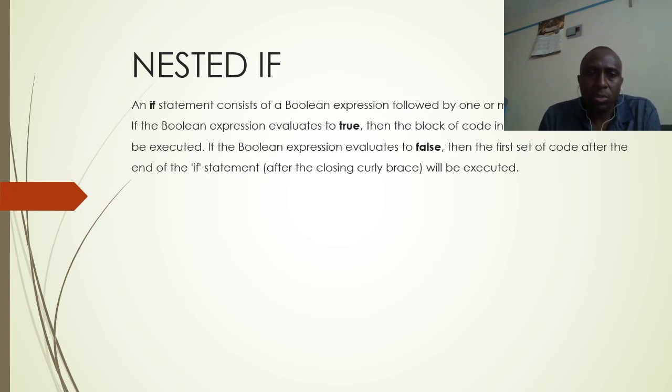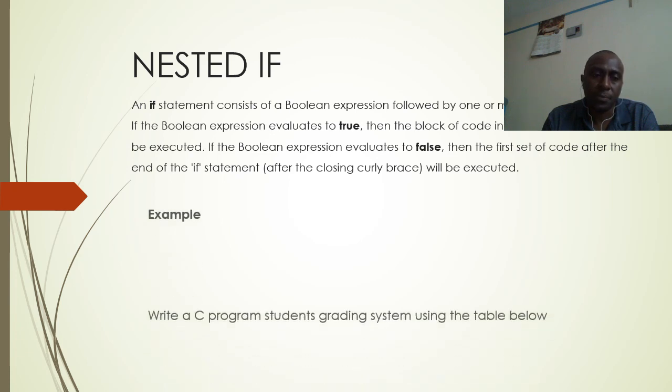An if statement consists of a Boolean expression, and when we talk of Boolean, it means true or false. Condition true or false, followed by one or more statements. If the Boolean expression evaluates to true, then the block of code inside the if statement will be executed. If the Boolean expression evaluates to false, then the first set of code after the closing curly bracket of the if statement will be executed. Let us check an example.